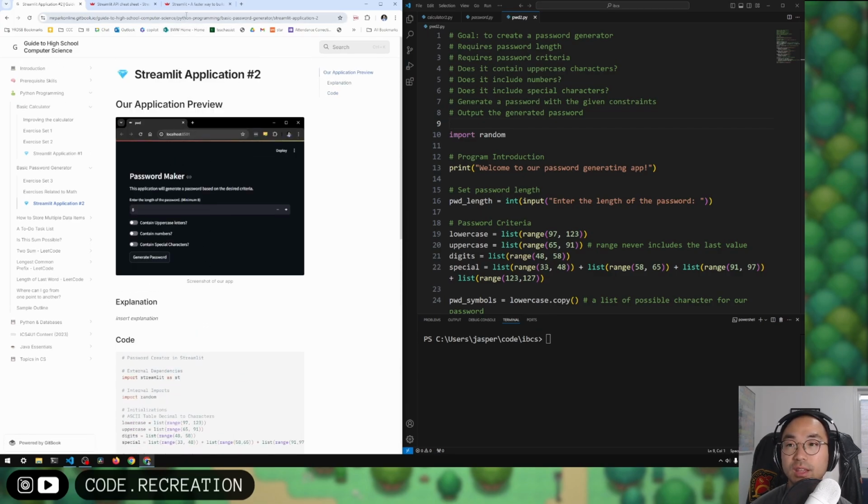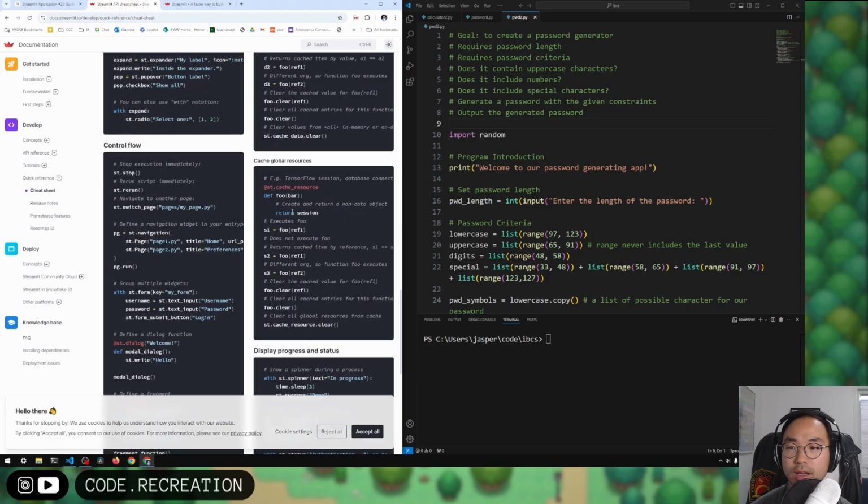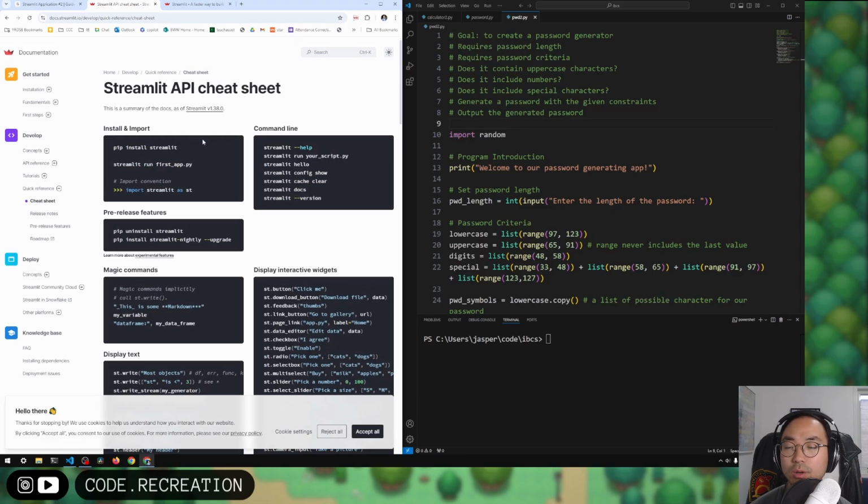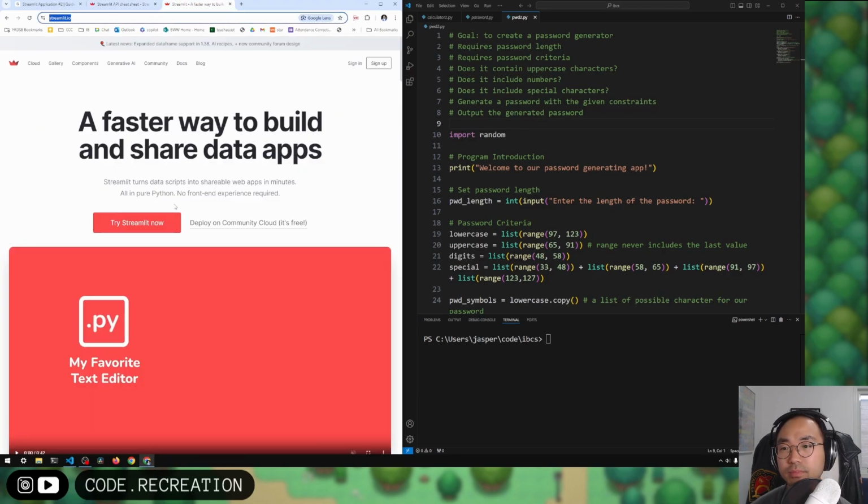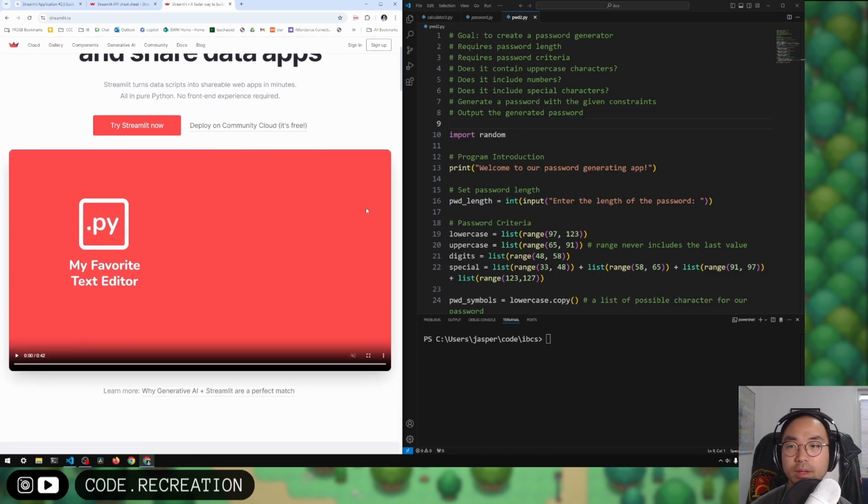For us to get there, we're going to use a cheat sheet to help us incorporate some of the Streamlit code that is supported by Python. And then we're just going to look at the landing page of the Streamlit company website, which is going to explain what it does. It's a really fast way to build apps. I wouldn't say you can build publicly available apps right away, but it's a really quick way to create prototypes, especially in programming, where you don't really have to worry about design and functionality. You just worry about the main goal of your program and display it in a nice little web app.